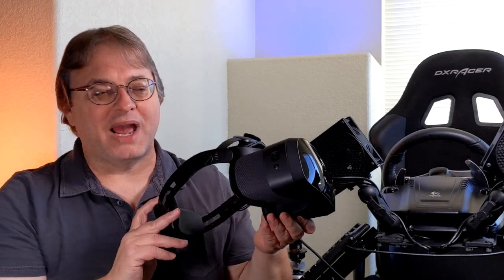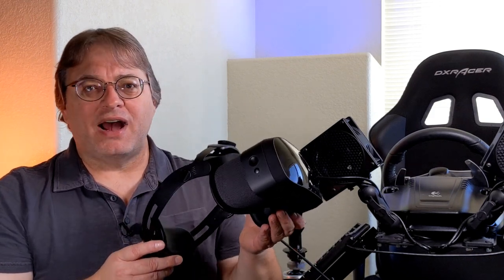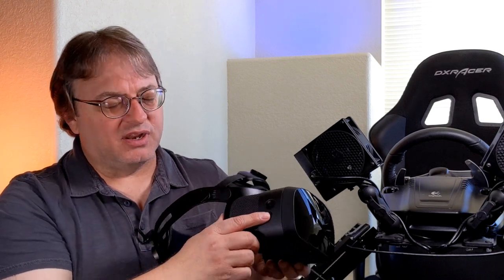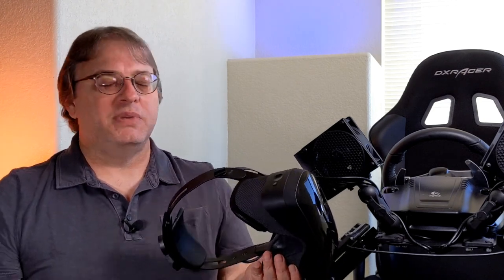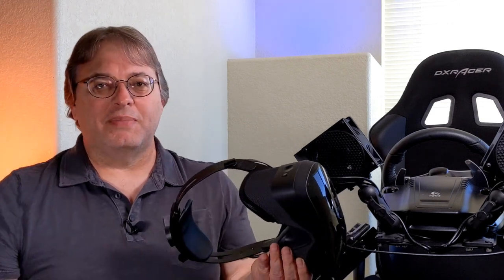This is amazing. This is back to how it used to be with the Index. Now, it's not quite the same as your other Valve experiences, and I'll explain that in a second, but these two buttons here are lifesavers. Half the time, I don't even have to worry about having a controller with me because on my motion platform, I've got a mouse and a keyboard, so I can move the mouse around.